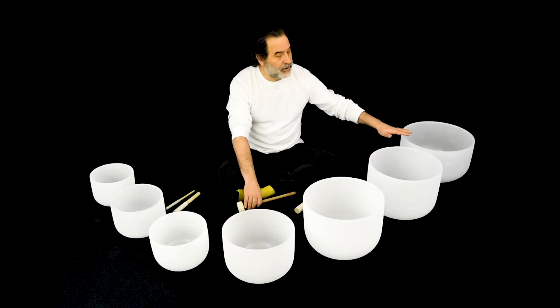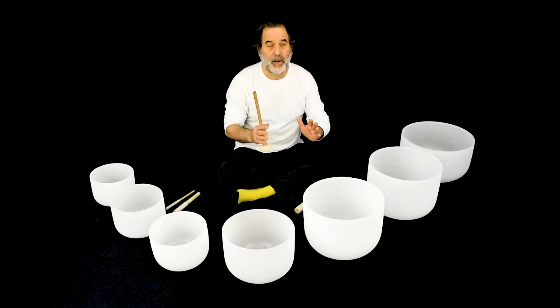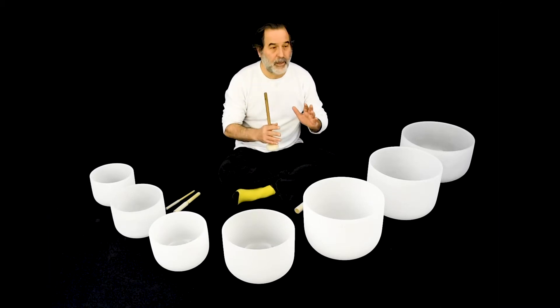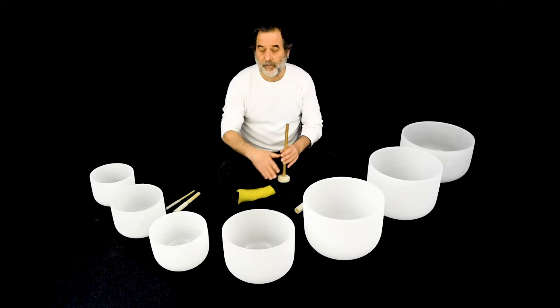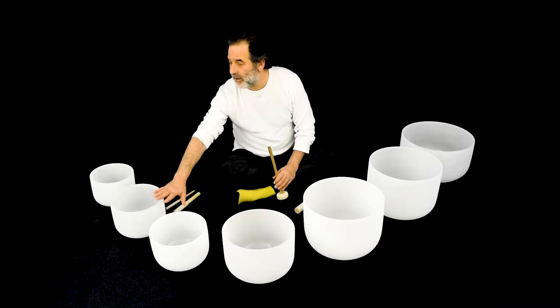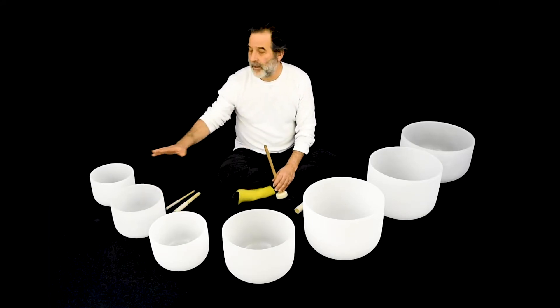And why is that? Because these three lower chakra bowls are going to get people centered and into the body and into the mind, where maybe they have some trauma that you're working with them to help release. The fourth chakra is going to make it safe. And the spiritual ones are going to connect and bring it in.